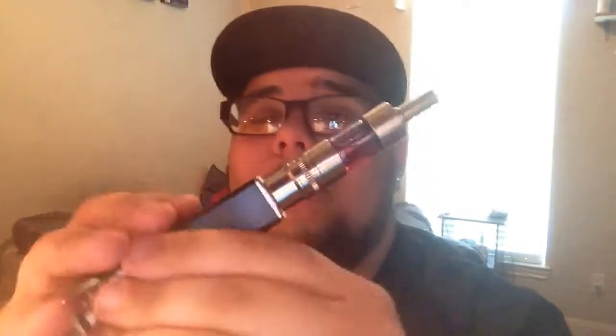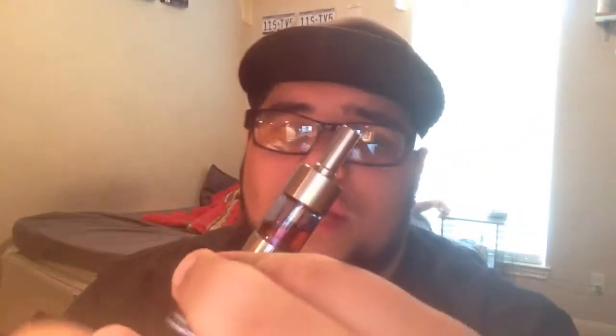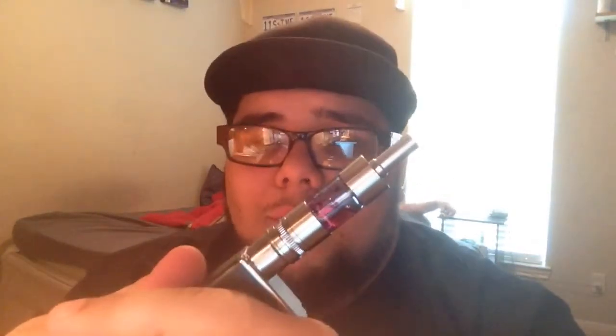And the dual coil in this, I'm not a huge fan of it. I would take the iClear dual coils versus this one any day of the week, and the Aspire dual coils definitely work a lot better. You get more vapor production out of both of the other ones, and the flavor is both better than this one. So really, the tank works fine. The heads, I think, are going to be the biggest problem. Those who have seen the Pro Tank 3 think they're the same exact heads, and not everybody's very impressed about those.